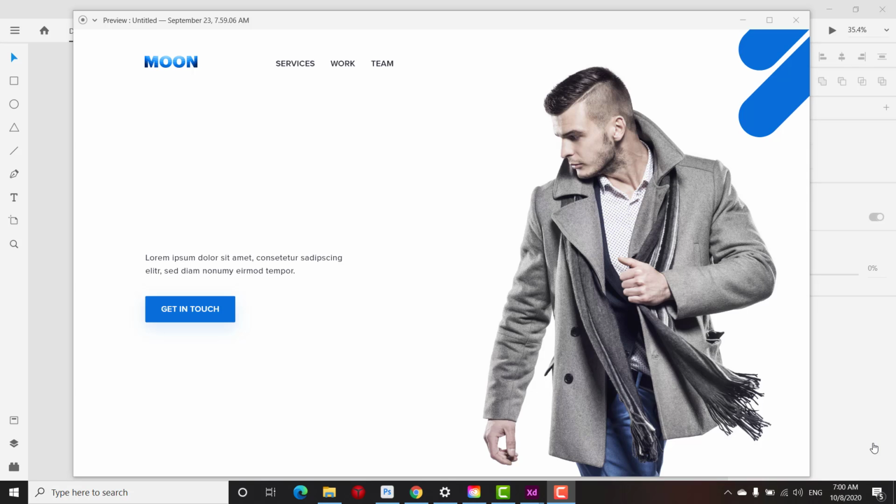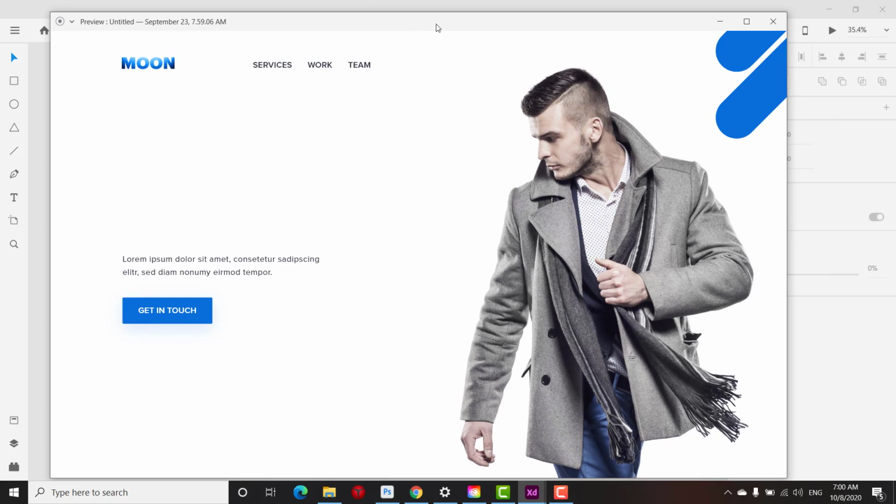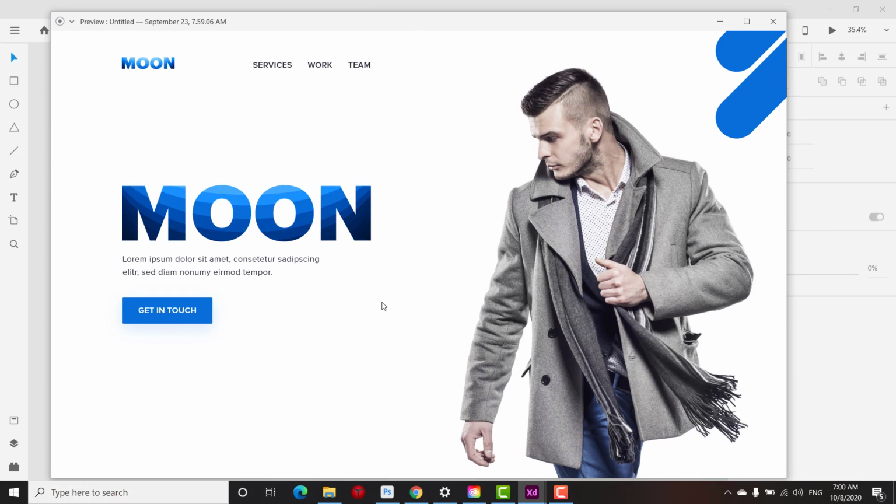Today we'll be designing and creating this cool page with a nice wavy effect, just like you see on the screen. So I'm just going to show you how this works. We'll be creating and prototyping these cool effects that you can use on any of your designs. So with that being said, let's get started.